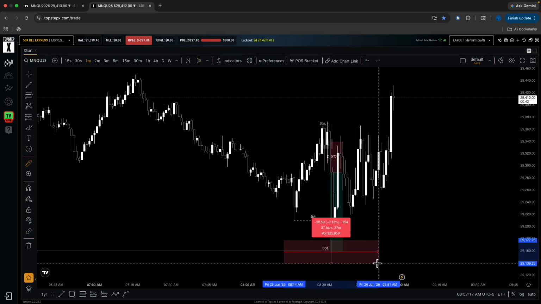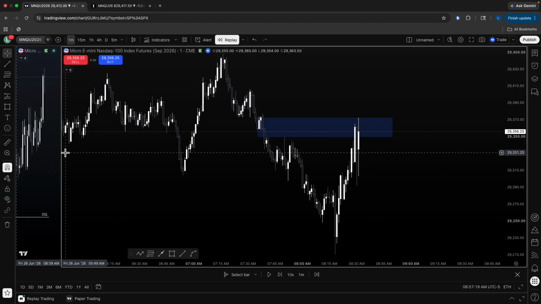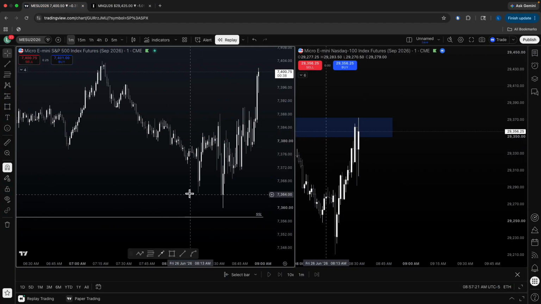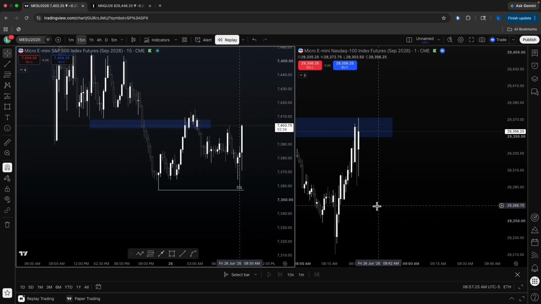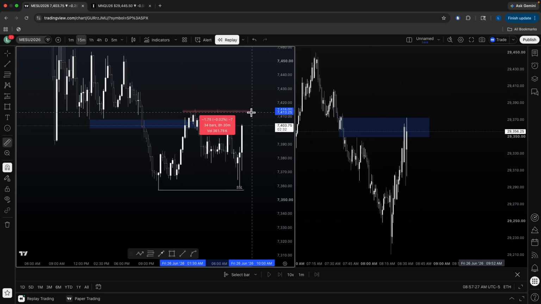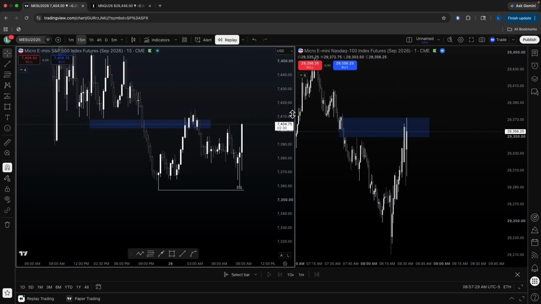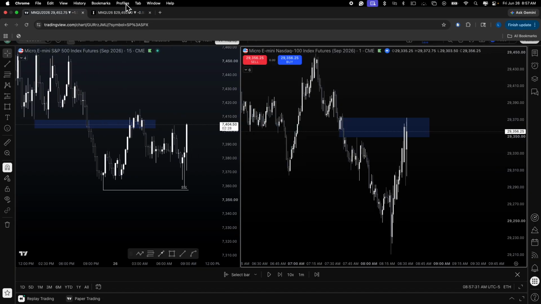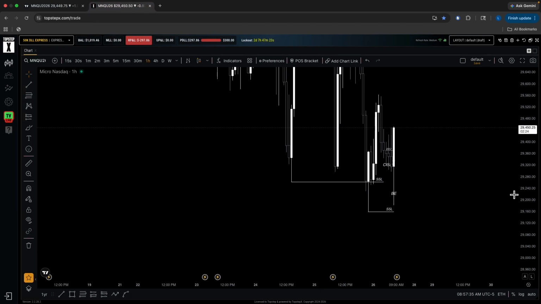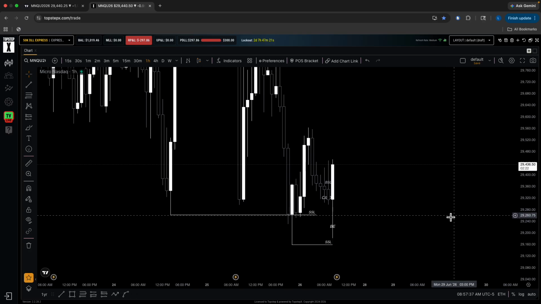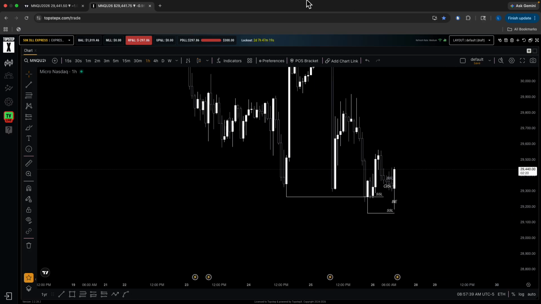Now, I wanted to see this low get taken, but it didn't end up happening. I'm like 95% sure ES didn't take it either, because I was watching ES to make sure we didn't put it in an SMT. So neither asset ends up taking it. It looks like we're now heading towards this internal high. But overall, I still think this is a bearish model. It probably won't get complete today, but maybe, who knows, we'll see. But yeah, that was today's trades, and I'll see y'all in the next recap.